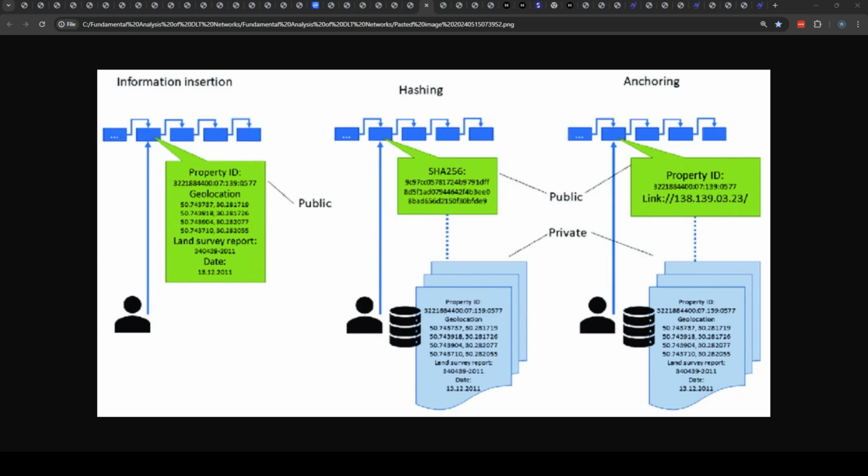Now, in terms of privacy, data is recorded as a hash on the blockchain. I won't go into too much detail into how this is actually done, but basically it allows you to retain the privacy of the actual underlying data. And this data could be anything from identity, healthcare records, supply chain data, IoT, device identities.